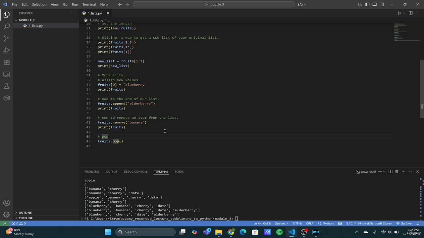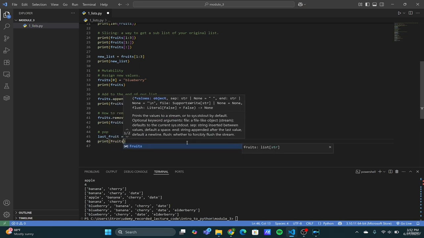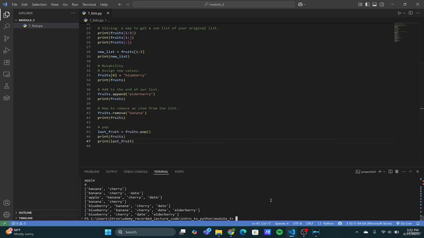So we can say last_fruit is equal to fruits.pop, and last_fruit is going to be elderberry, and fruits is no longer going to have elderberry in its list. We're going to print fruits and print last_fruit. When we run this, we'll see blueberry, cherry, date, and elderberry as our variable.